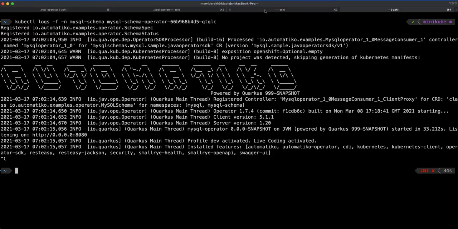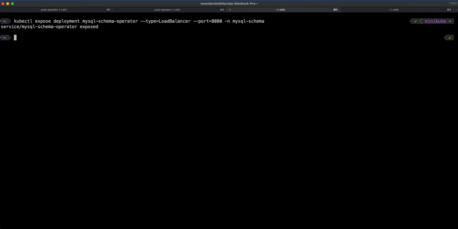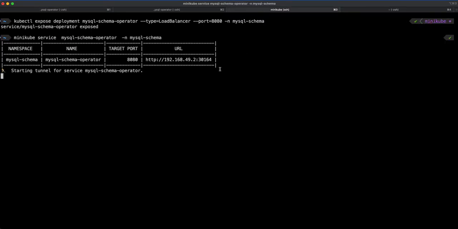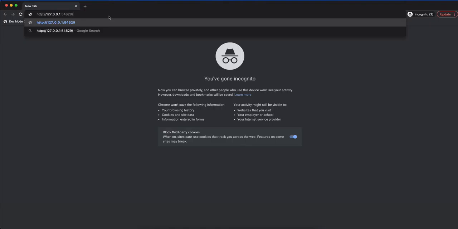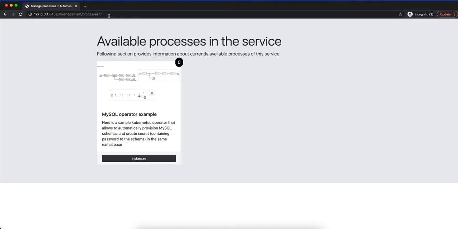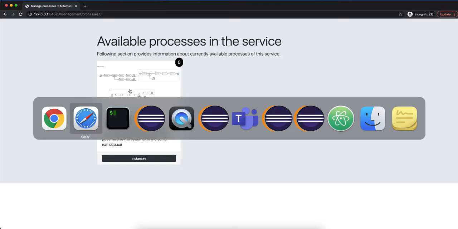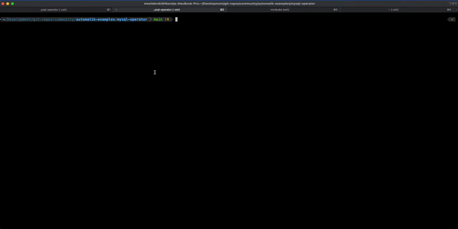Alright. So let's expose this, and let's grab the URL. Here we just look at the browser, and alright, we have our process. Everything is up and running, so let's now start the dev mode for it, and here it is.